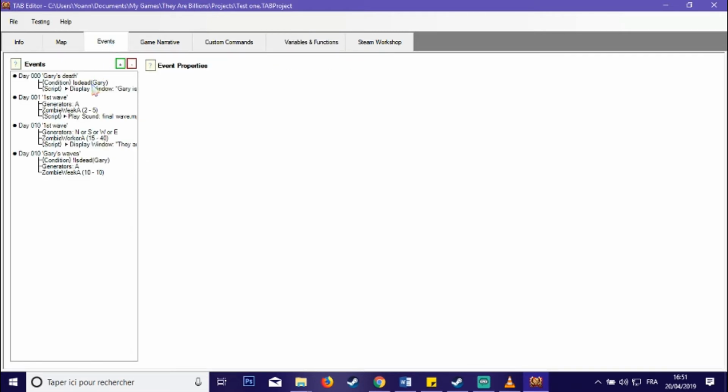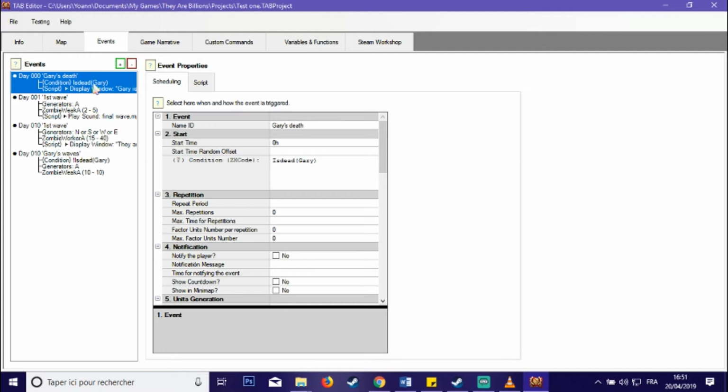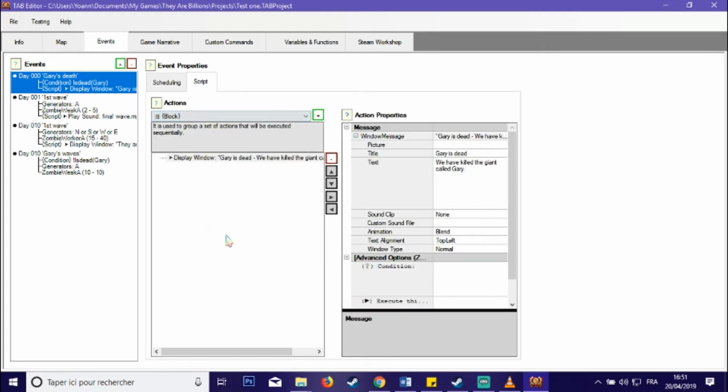And if in this game I said that if Gary is dead, it will trigger this event. Which means when we kill the giant that I shot a few minutes ago, this window will be displayed.